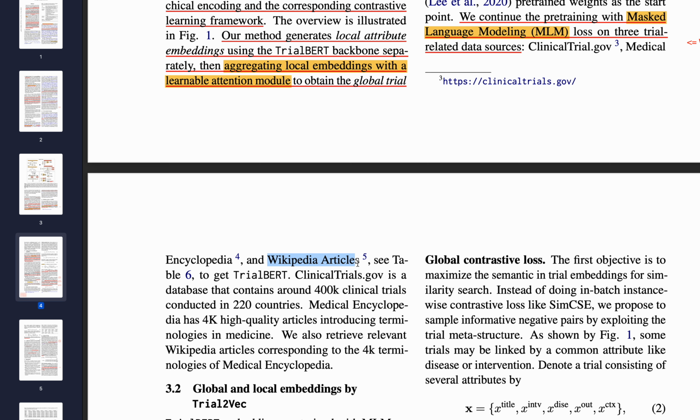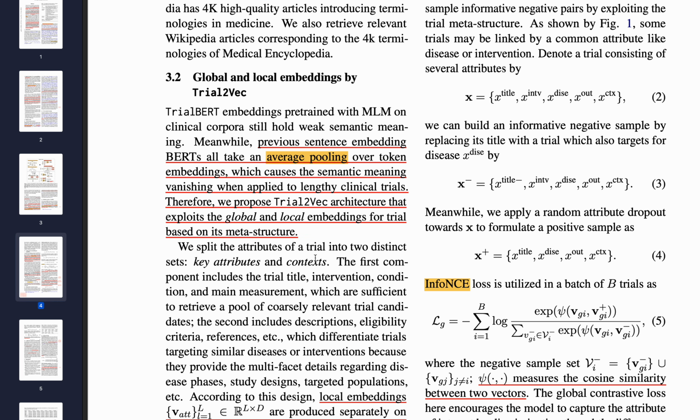Then the second section of methodology, they're talking about creating global and local embeddings. So we spoke about why we need two levels of embeddings, and this is where the need of hierarchical embeddings comes into the picture. Hierarchical embeddings are essentially used for hierarchical structures, so you can create embeddings for each word and then average it out in some way to create embeddings for a paragraph or entire document and so on. So there are various averaging methods, various methods which can help us roll up that information.